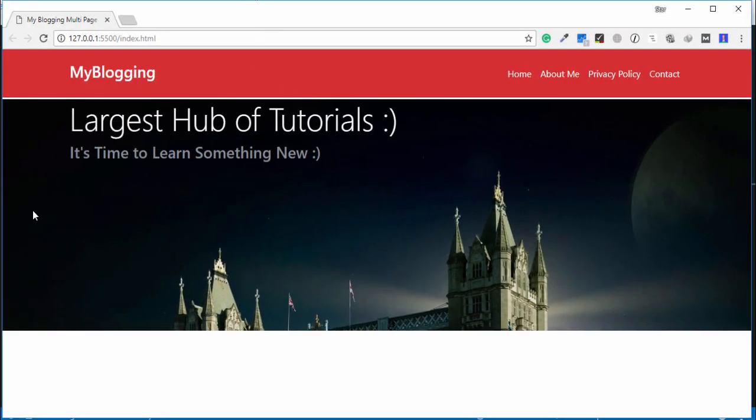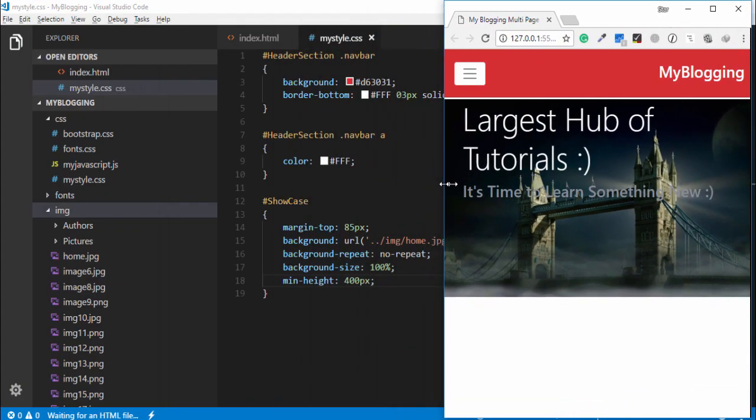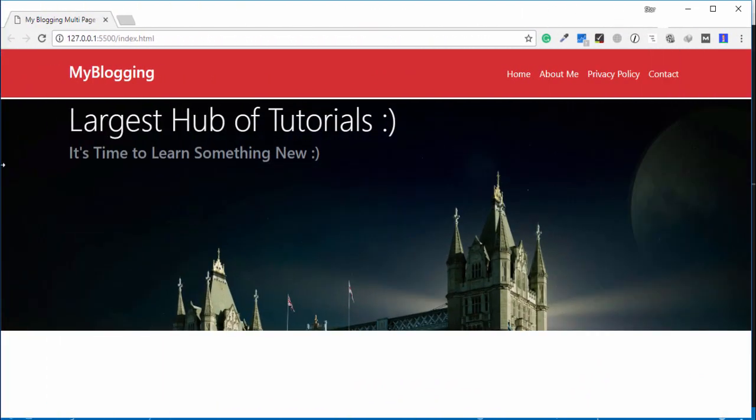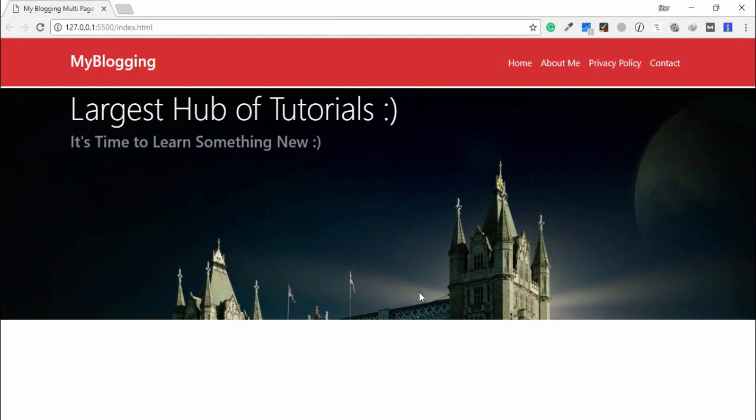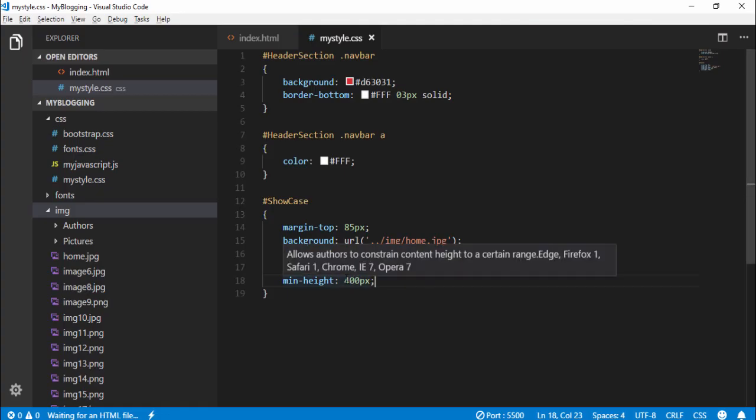This is our background showcase image. Do you want to decrease or increase the height of the image? You can do that. This time I have assigned 400 pixels, but if you want to change it you can, I just write 300, okay, but this time I set 400. 400 is best for displaying the showcase.